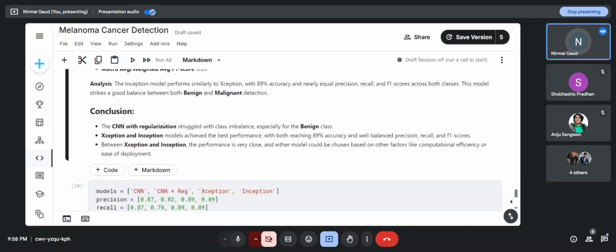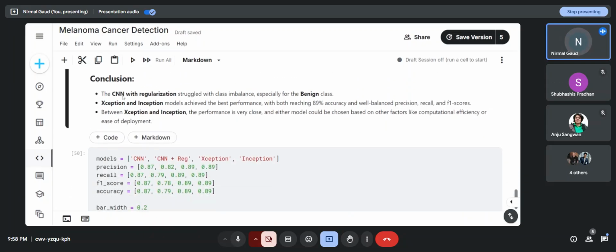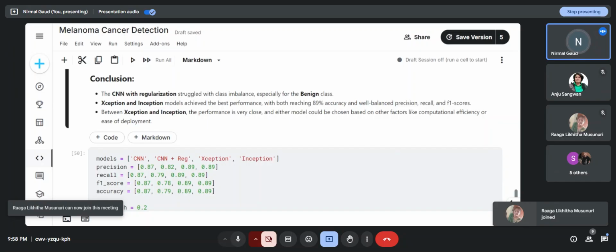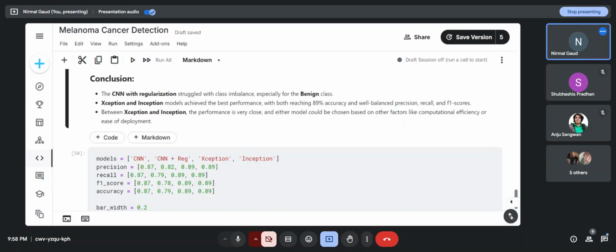So the conclusion says that CNN with regularization struggled. We are not going to use CNN with regularization. Simple CNN is okay, but CNN with regularization is struggling. Xception and Inception performed best, 89%.